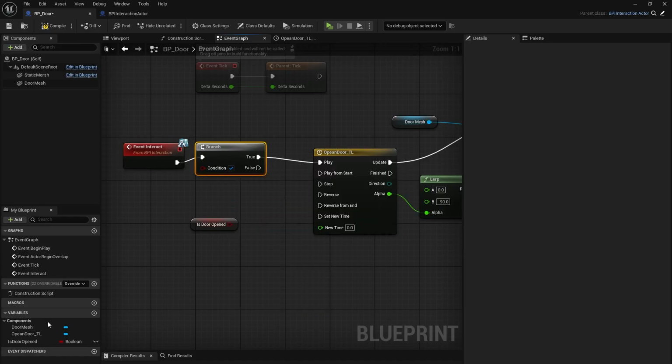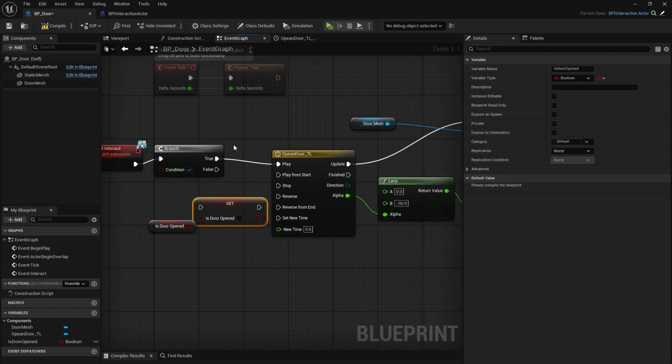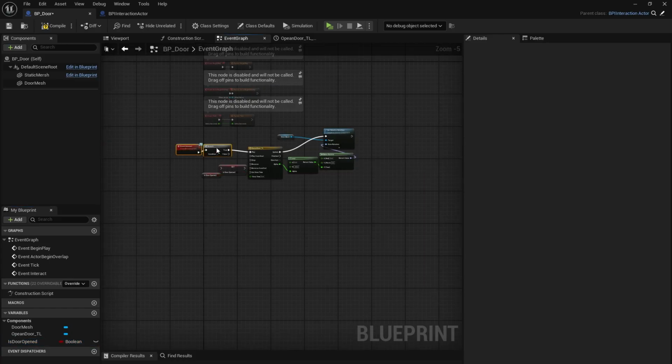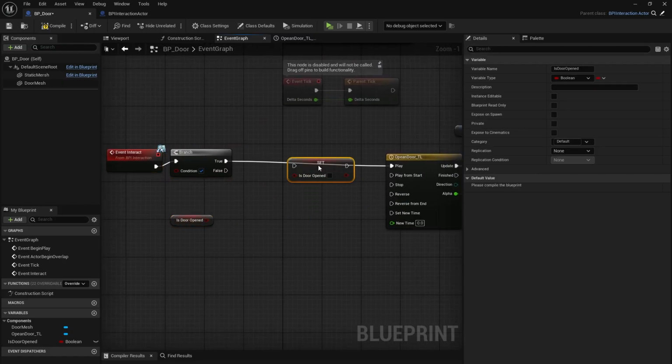Again drag this is door open variable and click set is door open, and connect this to true, and I need another one and connect this to the play node.